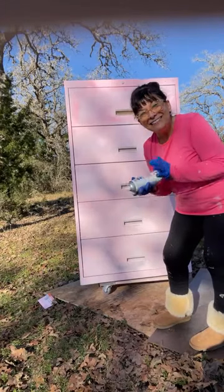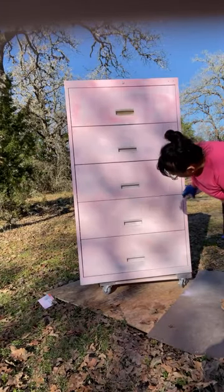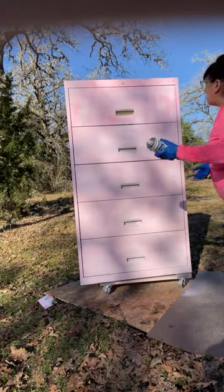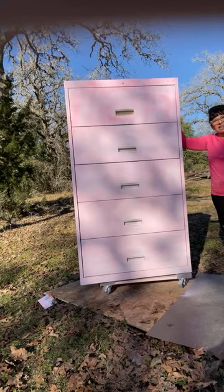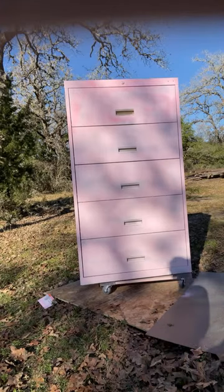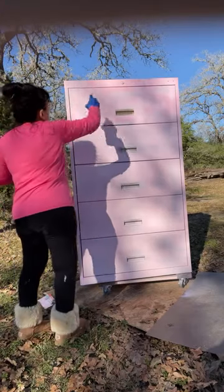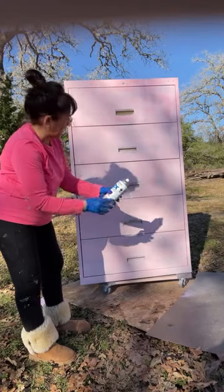Oh hey, Amazon man — you're my best friend in the country! I'm so happy to see that old stuff go away. Do you think all that stuff is going to bleed through? I'm going to let it sit out here for a while before I have the boys move it in. It's drying really fast on this side. I did wash it with just plain soap and water, and I did sand it down — just a fairly light sanding. It's a very light pink — it's called candy pink.